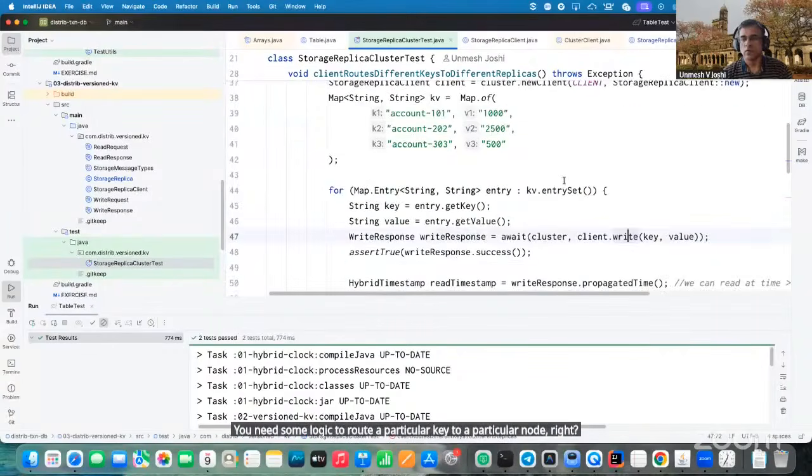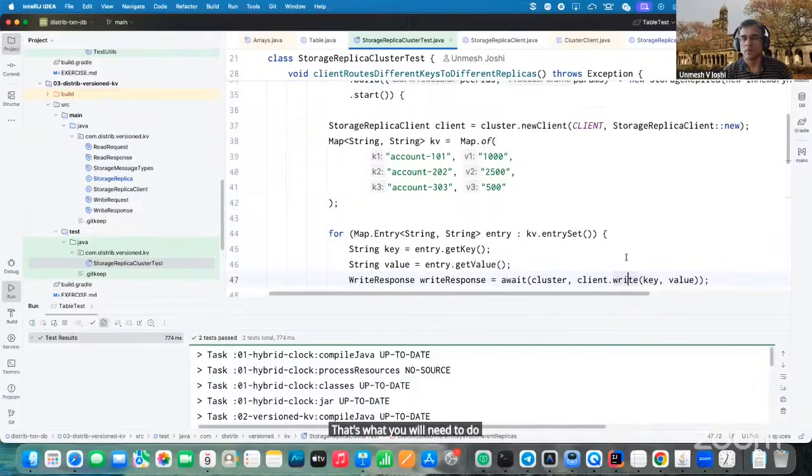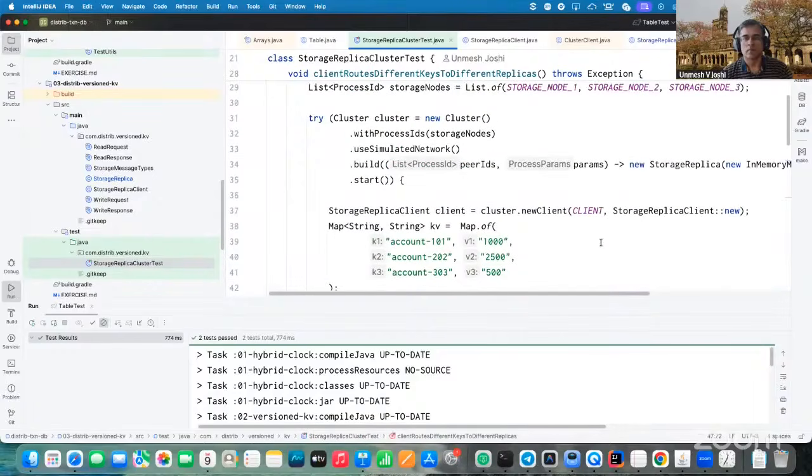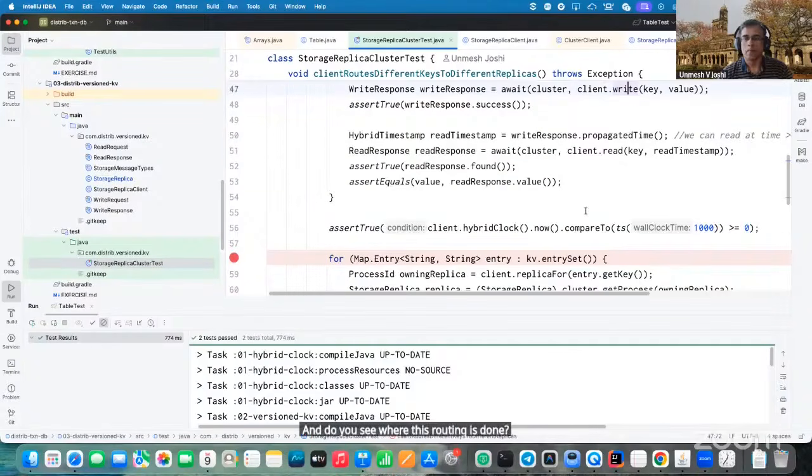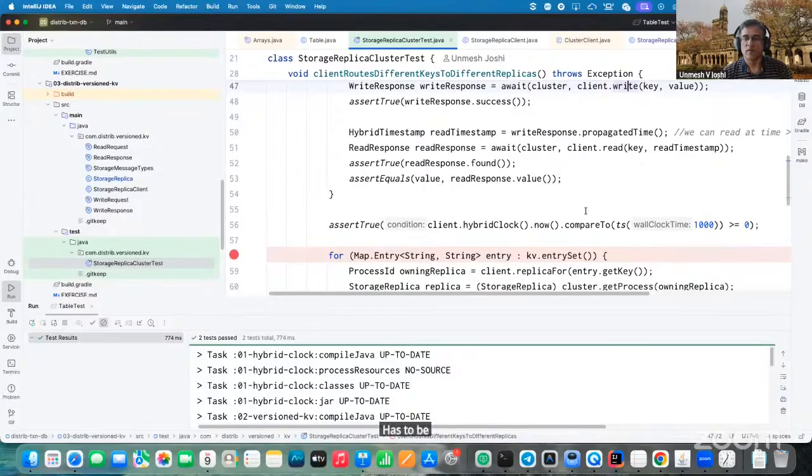That's what you will need to do. And do you see where this routing is done? It has to be done somewhere, right? So where do you think that needs to be done?